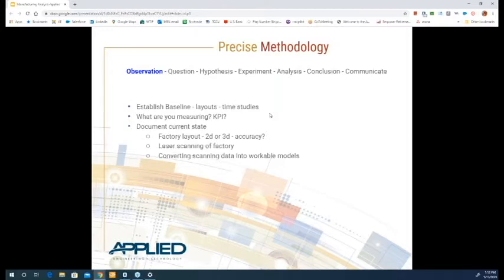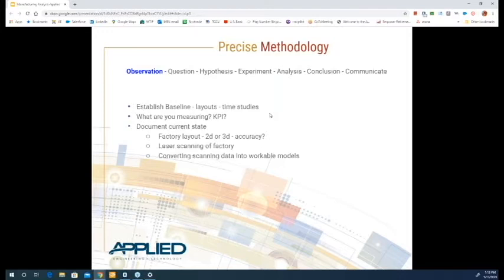You don't even have to close anything down. If people are moving around or whatever, it doesn't matter. You can still take the data. You get all that information. And then use different software to make it into a solid model, which is amazing, because then you'll have exactly what you have on the floor. And so that's one big accuracy improvement that's come along recently.